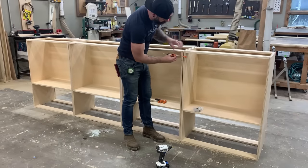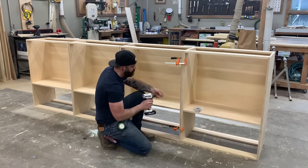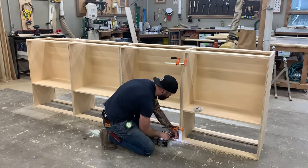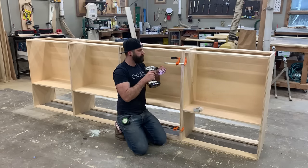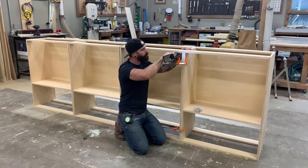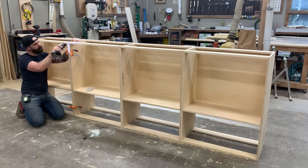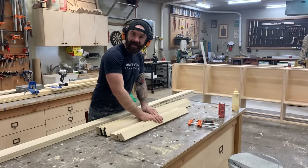We're going to leave these in four separate pieces to make installing them much, much easier — we can just carry each individual box into the house. But for now we want them all hooked together so that we can get our face frame and drawers and cabinet doors all figured out without them flopping around. So after clamping them together nice and tight, making sure they're lined up well, I send a few screws through the lower portion that you're not going to see and one screw through the upper portion right under that top brace piece — this will be hidden behind the face frame. And with that, the carcass of our built-in is complete and it is time to start working on our face frame.